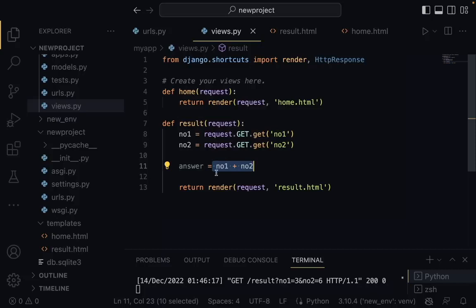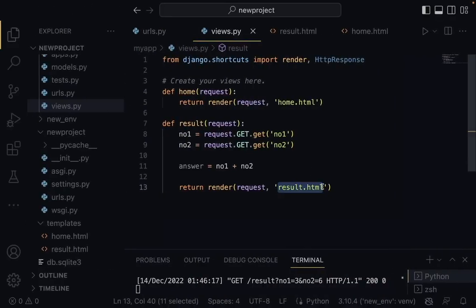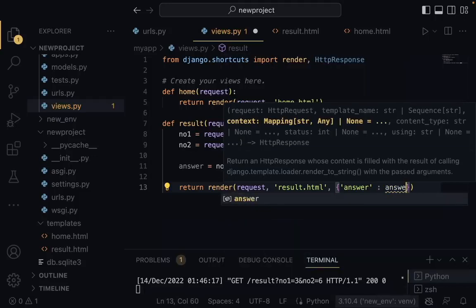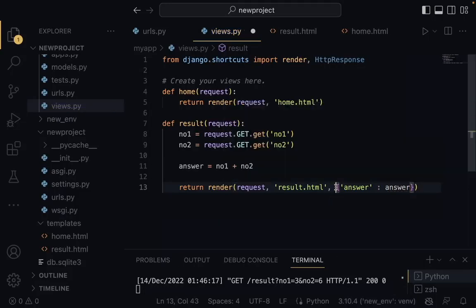But the only thing now is, how can we show this value that we've added together in our HTML in this page right here? What I'm going to do is send this data from my function here into my template view. To do this, I'm going to have a comma in here and I'm going to say answer. So I'm going to have a simple dictionary and give it a value of answer. So what I'm doing is sending a dictionary to this result.html page. I'm giving it a key of answer, and a value of answer, which is basically this addition that we performed, right? So this is what we want.